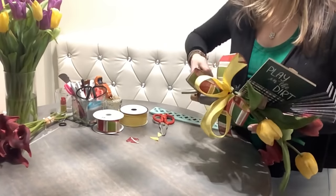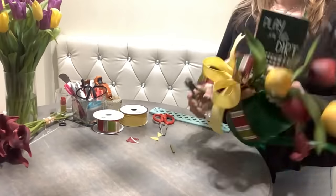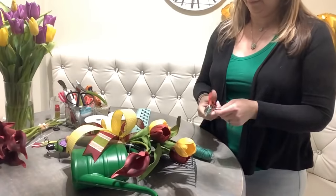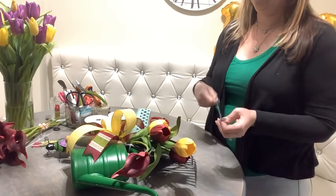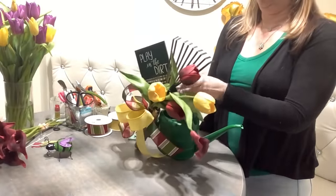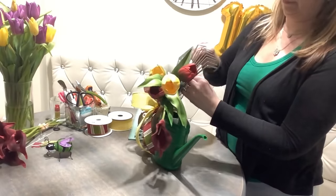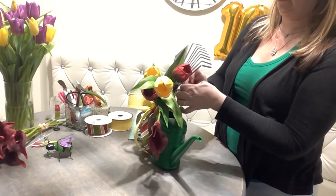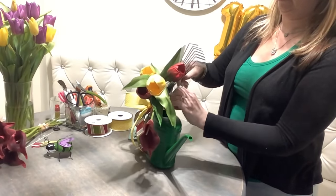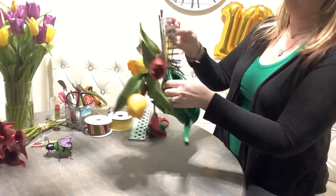And you might want to even out those stems. We made a cascading arrangement, so some of them are sticking out too much. And make a little hanger in the back. Just use a piece of jute string, attach it to your handle, and see how you want to hang your watering can. Not only can you use it as a stand-up arrangement, you can also use it as a door hanger. And do we need a cherry on top?